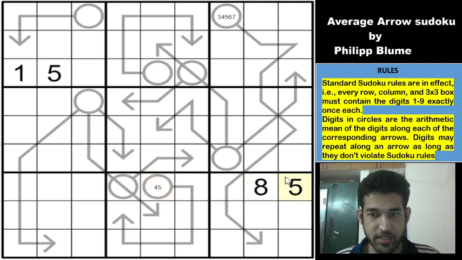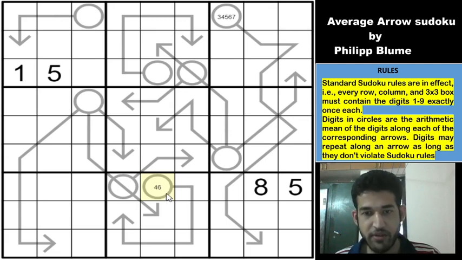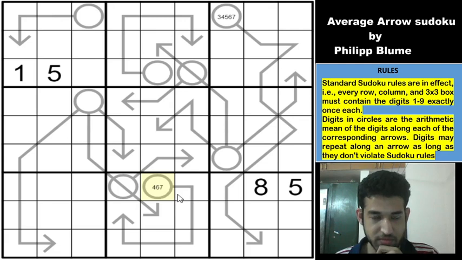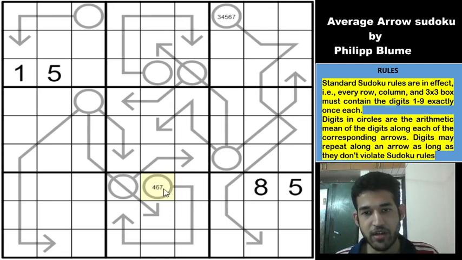Okay, 5 is ruled out as an option, so 5 is not going to be there. So the next highest multiple is 36, which gives you 6 as the arithmetic mean. And the next highest multiple is 42, which gives you 7 as the arithmetic mean. Okay, so these are the values here. So can we have 4 here? If you have a 4, all these digits will sum up to 24, right?